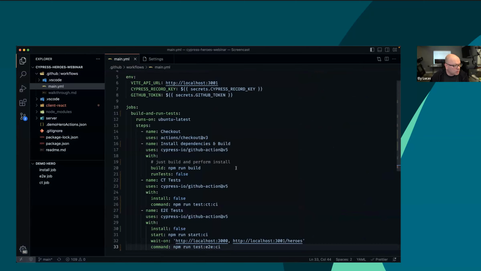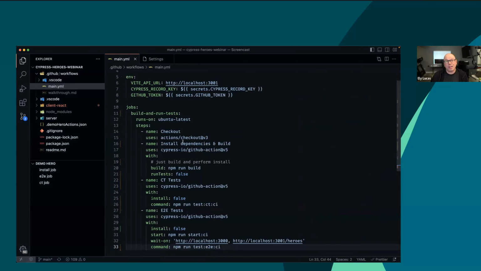Okay, here we go. So this is the basic one. We kind of saw a little bit of before and after magic there, but this is the basic one. So right now I only have one job, and it's called build and run the tests. And let's just walk through what's going on inside of this GitHub action. And just a little bit of a caveat, we're showing GitHub Actions here in today's webinar.